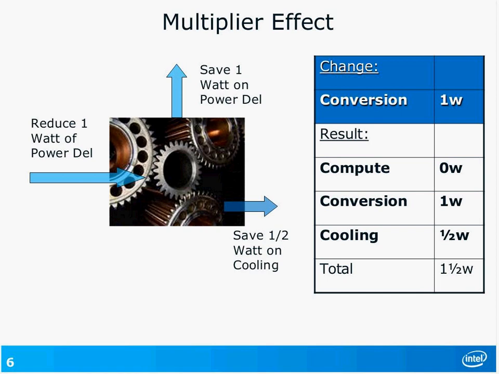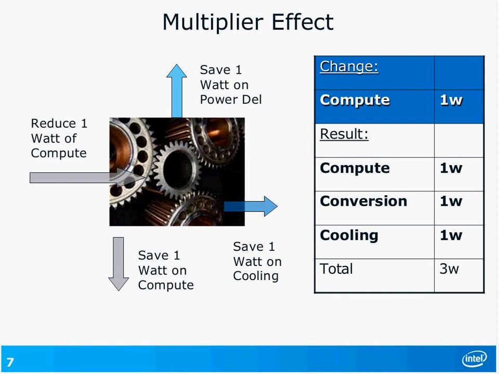Now, on the other hand, one of the things that we focused on exclusively in Climate Savers Computing Initiative is the power delivery piece, and in particular within the computing equipment, how could we make the power supplies more efficient? And that's really important because it has a little bit, at least, of a multiplier effect. When you reduce the energy for power delivery, in other words, more efficient power supply, you save the watt that you get from the power delivery, but you also reduce your cooling load a little bit. So 1 watt saved on power delivery gives you 1.5 watts in total.